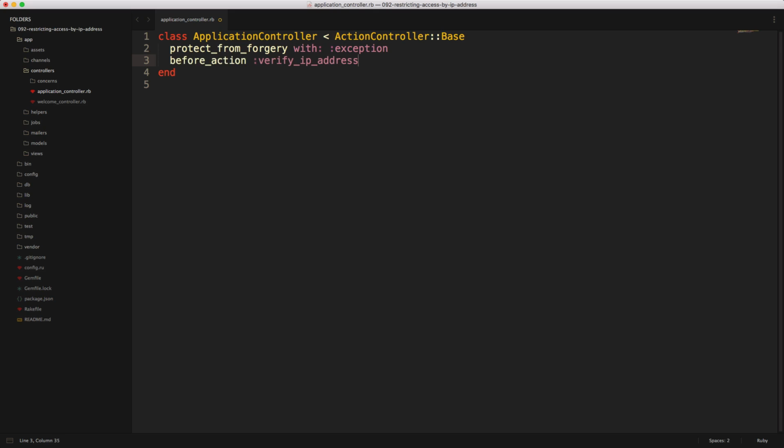So in this example, we would look at doing a before_action, and then we'll just call a private method, verify_ip_address. And then we can create our private method. This is just going to be a method where we are checking against the database to see if the user has access to this application. Within this method, we can call something like head :unauthorized if, and then we would want to look up something from our whitelist.